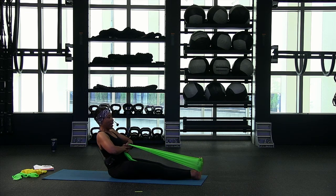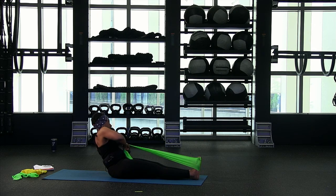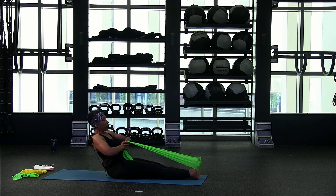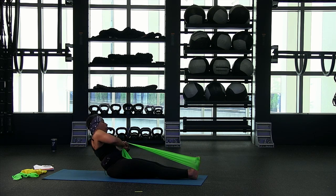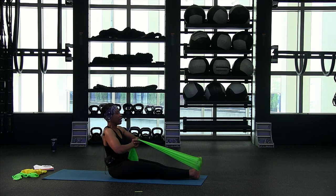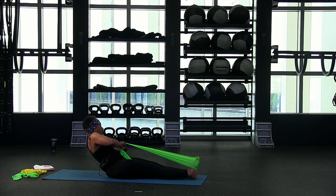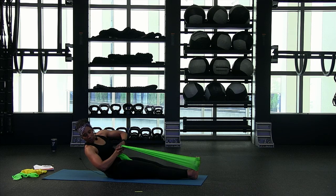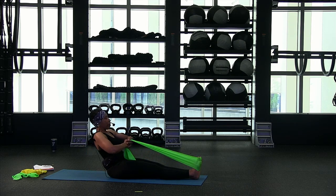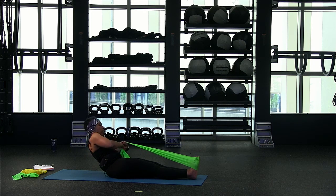You're just going to lean back. You're going to twist, and you're going to twist and bring it center. So take it back. Twist. Elbows come down towards the floor. Twist, center, and lift. So lower. Twist, and twist, and center, and up. Again, take it back. And twist, and twist, and up.